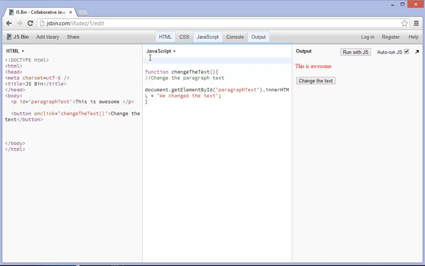So the first thing we're going to do, in order to actually create a variable, all we need to do is type in var, okay? And this var here just stands for variable. JavaScript's actually unique in that you don't have to specify the type of variable. There's different kinds of variables. There's something called a Boolean variable, which is true or false. There's an integer variable, which is numbers, and there's string variables, which is characters.